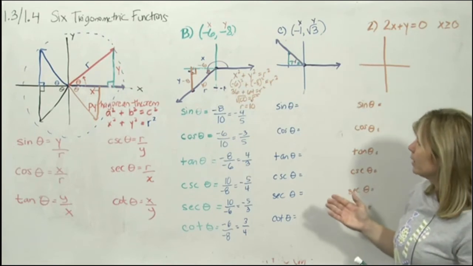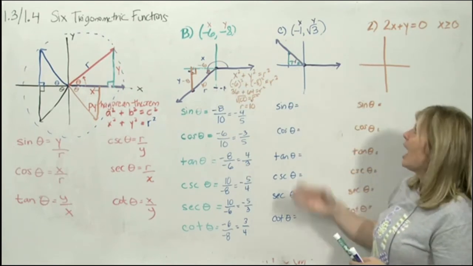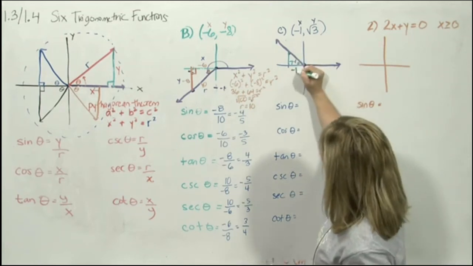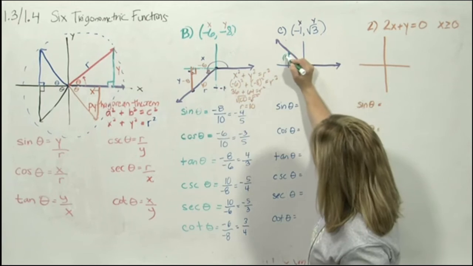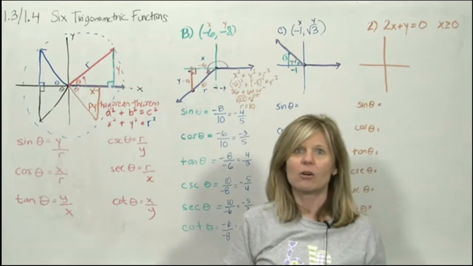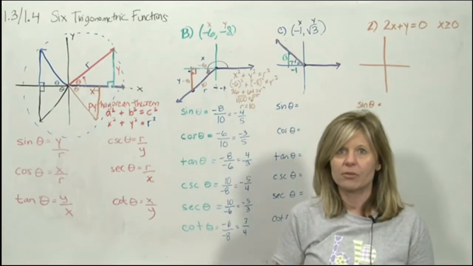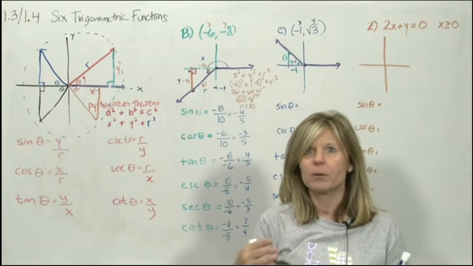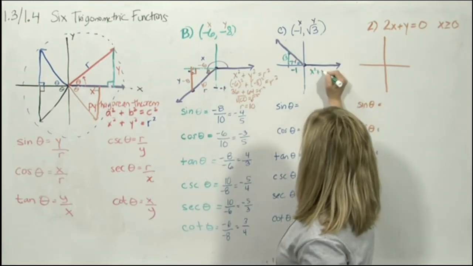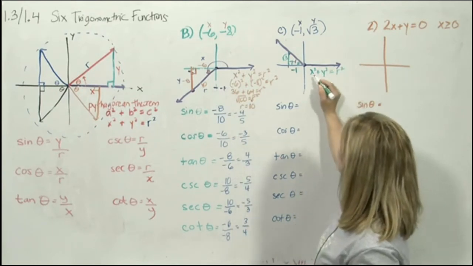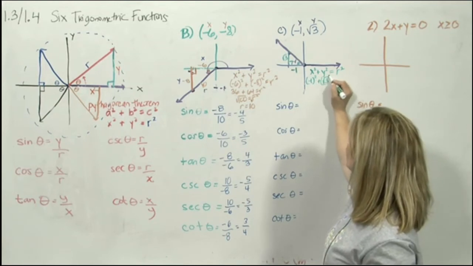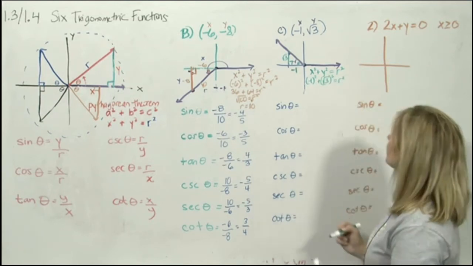So to define the 6 trig functions, I need numbers in my triangle. Well, I know what x is. X was -1. I know y. Y was the square root of 3. So to find the length of the hypotenuse, which we're now calling the radius, we're going to do the Pythagorean theorem. But instead of writing a squared plus b squared equals c squared, we're going to do it as x squared plus y squared equals r squared. So our x is -1. Our y is square root of 3.